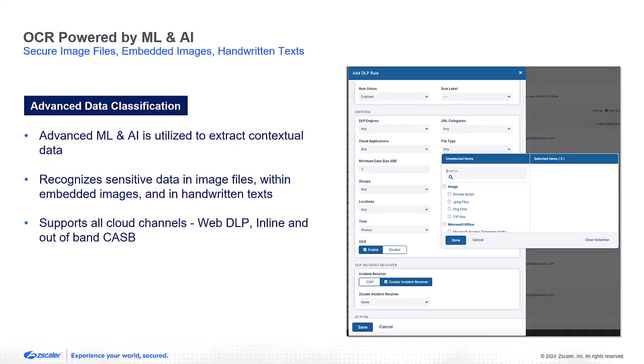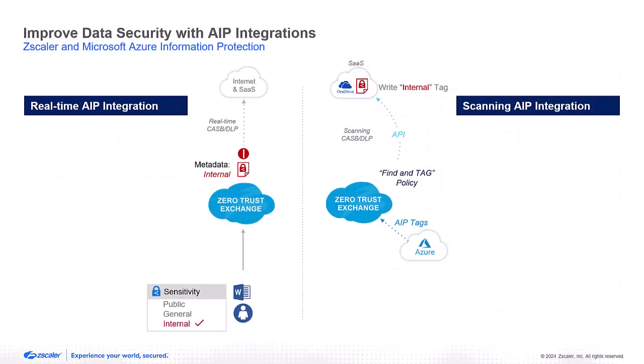So for example, if you build a policy that says, I want to protect my employees' PII info, when you turn on OCR, we are basically inspecting different image files and handwritten text and so on. And we are looking for your PII data. And then when we find that sensitive PII data within that image file, we are enforcing different policies and taking different actions.